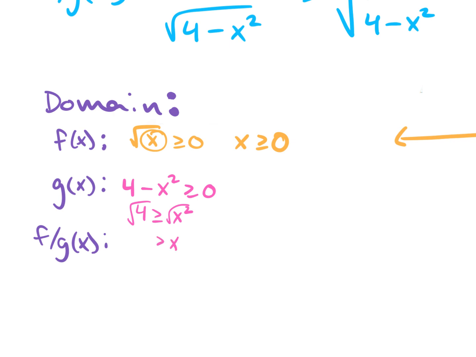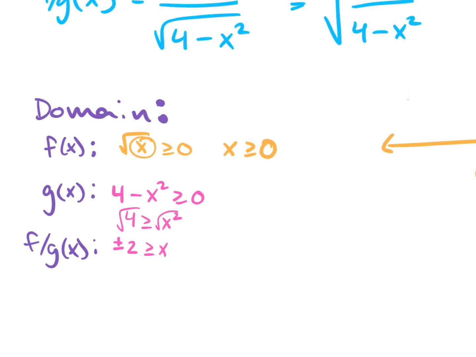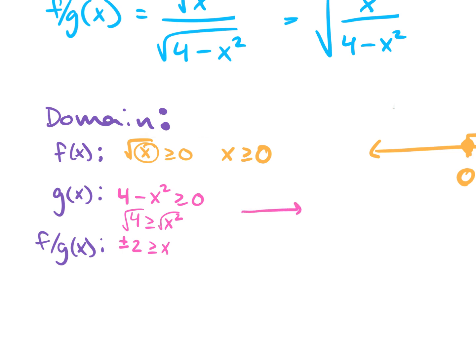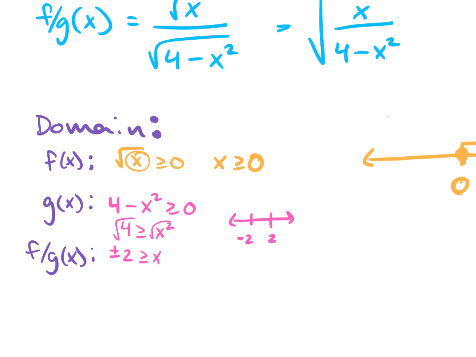So x would be less than or equal to what? What's the square root of 4? Just 2? Plus or minus 2. Now we have to be careful with this because we're talking about in between 2 values, either in between or outside. So we've got -2 and 2. We always want to test a number to see if we're talking about the domain that's in between these 2 values or outside of the 2 values. So what's a number in between that we can test to see if it works? 0. Let's plug in 0.